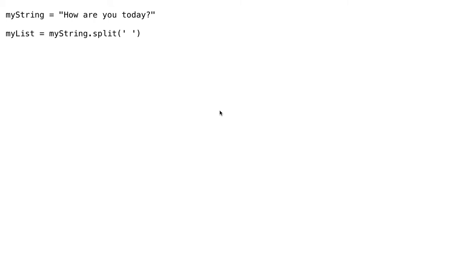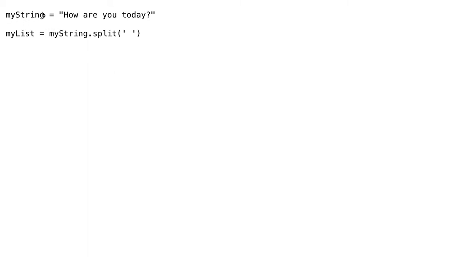And in this final segment, we're going to take a look at the split function and how exactly that works, and illustrate what exactly is going on when we take the split function and apply it to a string. So up here on the screen, I have two statements of Python code.